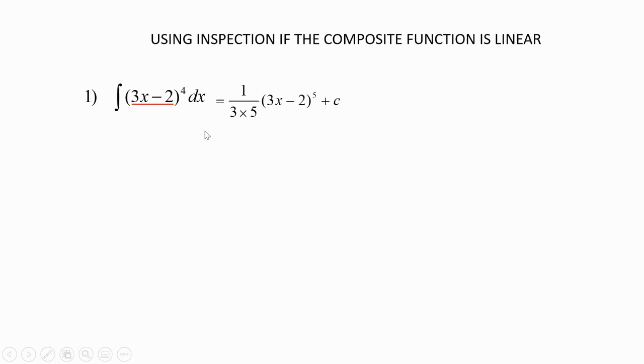All right, so the rule is that I'm going to go 1 over the derivative of the linear thing. Okay, so that 3 and that 3, which is my derivative, I'm going to go 1 over the derivative times by 1 over 5, this 5 being 1 more from my index or my power that we're dealing with. And this works every single time. So that would be 1 over 3 times 1 over 5, which is 3x minus 2 to the 5. All right, so let's have a look at some examples.